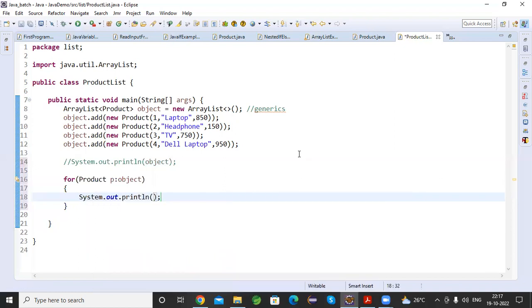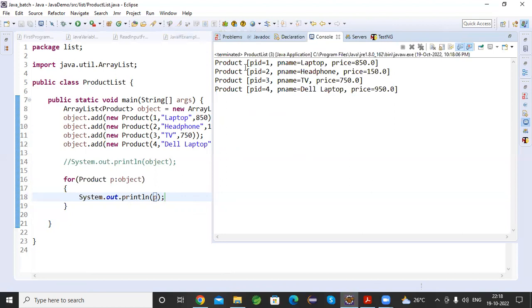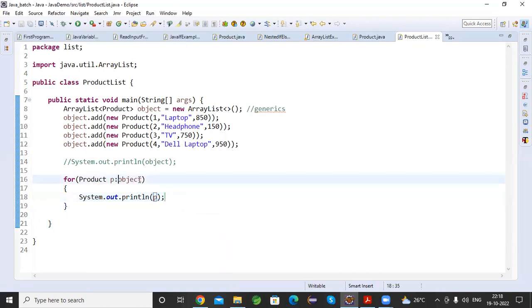Each product reference has to be printed by the P reference. So P. This is the easiest way that Java 8 introduced, the forEach method, to get each product object from my array list referred by this product reference, right?